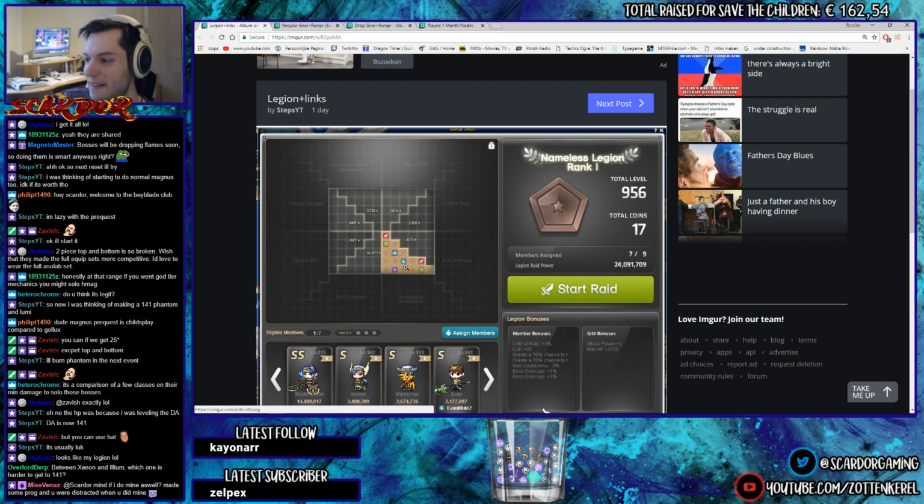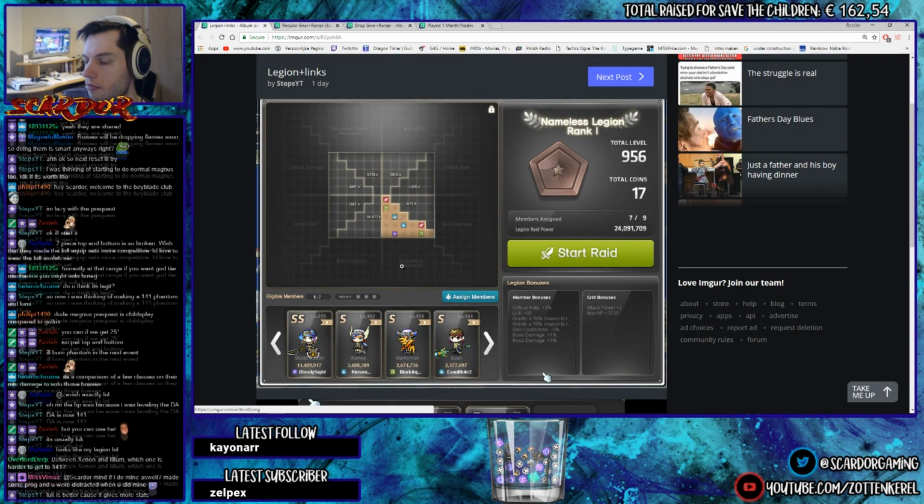Yeah, kind of, Jake. Between Xenon and Ilium, which one is harder to get to 141? Ilium. Xenon is pretty easy to level. Ilium is definitely harder. Mind if I do mine as well?